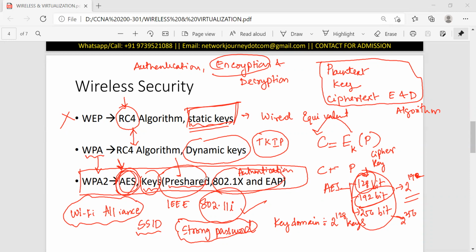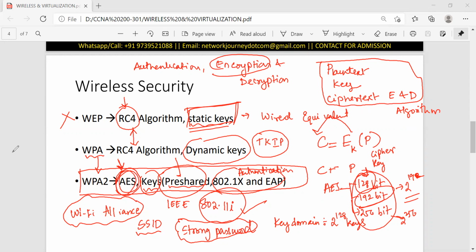Whoever has a key, enter it, and then you get access to the network, which we do in our home basically. In this particular approach, which we use for our enterprise LAN, wireless LAN, there is an authentication mechanism. Your router will first act like an authenticator, where you put up your username, and then there will be an authentication server.